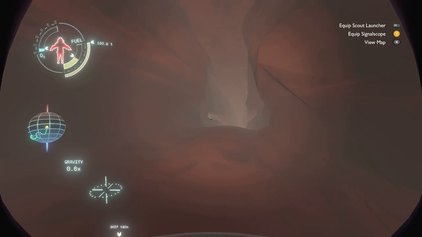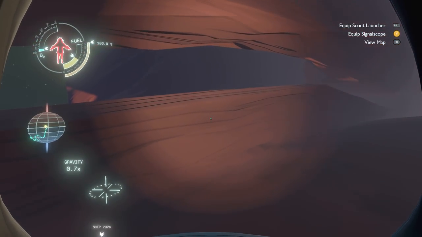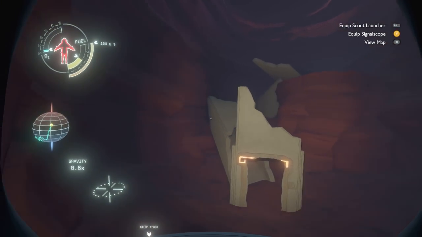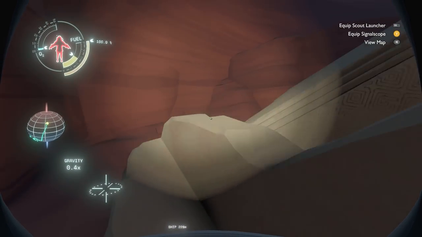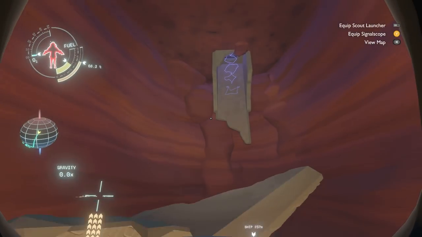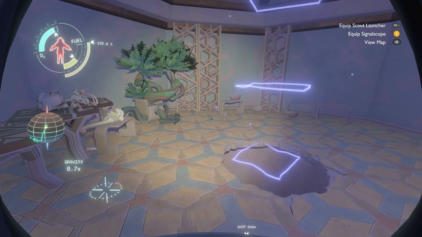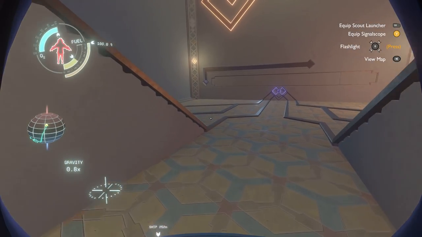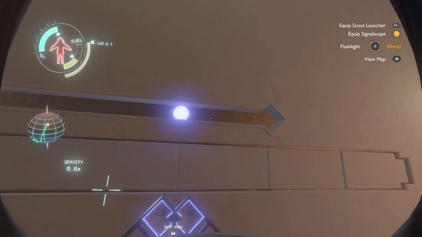Oh, are you joking? Oh, please don't run out of oxygen. Not yet. Okay, I see the entrance. Just over there. Oh my god, that was close, to say the least. Alright, I think we're in. We're definitely in. Let's start touching shit.